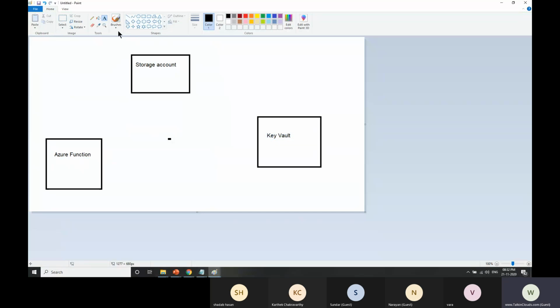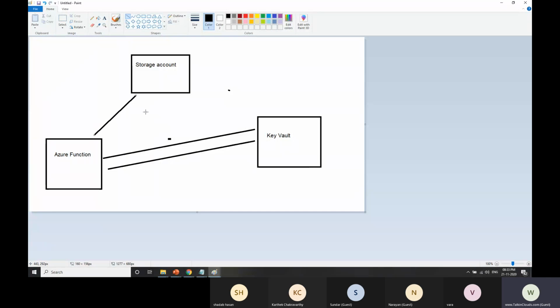So what is happening? Whenever the Azure function is requesting, it will come to the key vault. Key vault will say that we have authentication for you, and then it goes to the storage account and gets the access for you.